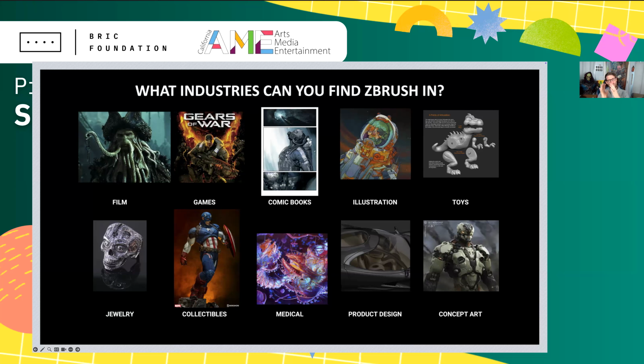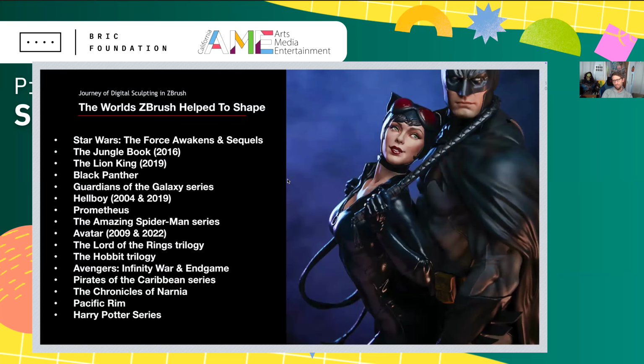So I think that's a great way to get into this: toy level, printing level, the comic book level. I think it lands with younger generations and gives them an understanding that this is an app that allows your creation. And of course, video gaming and film. What film do you like and what game do you like? Probably ZBrush was used in it, most likely, because we're pretty much in every film production and any game production. Right. So these are great things to share with your administrators and your students.